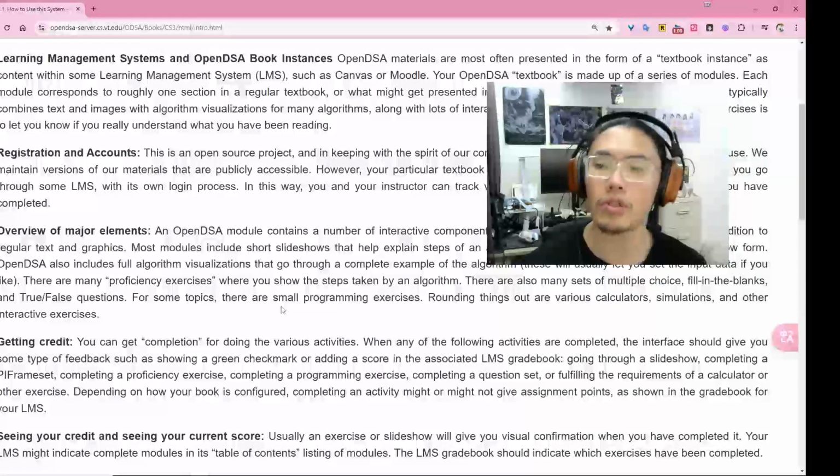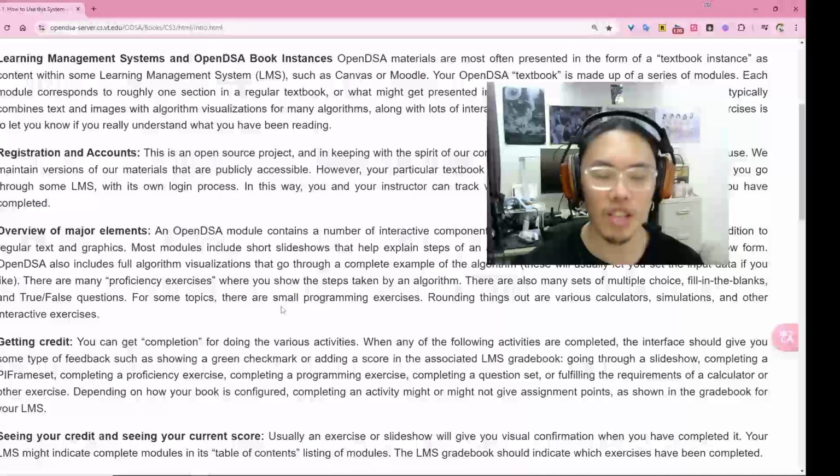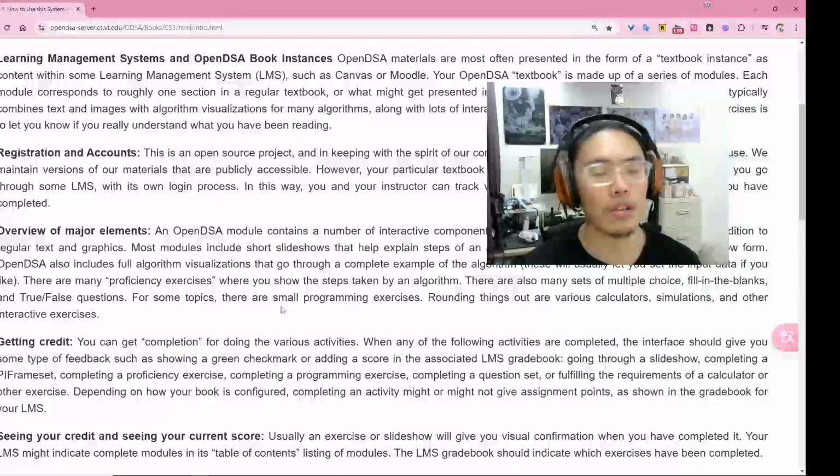In addition to regular text and graphics, most modules include short slideshows that help explain steps of an algorithm or other content presented in slideshow form. OpenDSA also includes algorithm visualizations that go through a complete example of the algorithm. This will usually let you set the input data if you like.